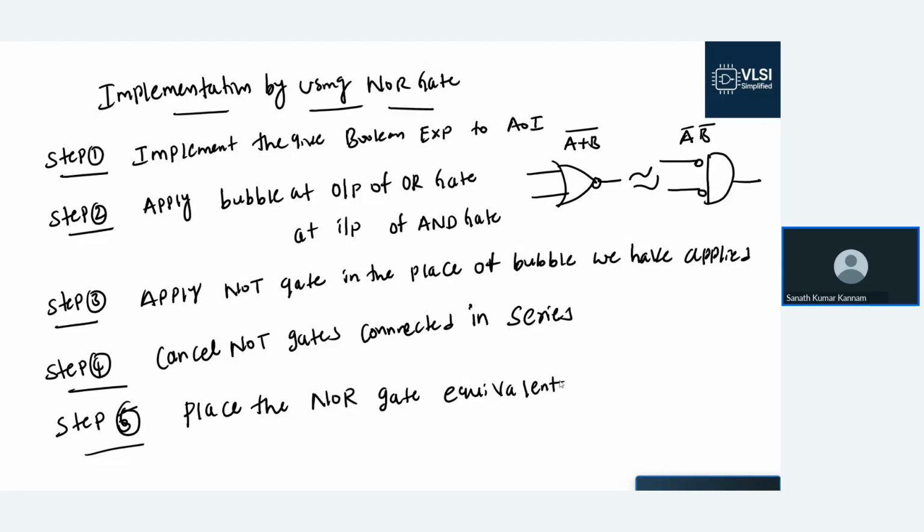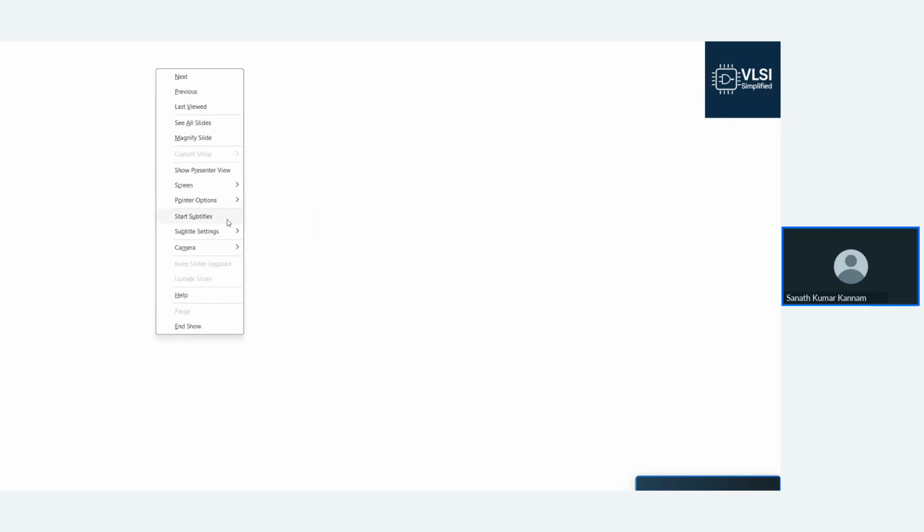First, you need to implement the given Boolean expression into AND-OR-invert logic. You need to apply the bubble at the output of OR gate and at the input of AND gate. Apply the NOT gate in place of the bubble we have applied. Cancel NOT gates connected in series. Place the NOR gate equivalent. Okay. So we'll see the same example. What example we have seen in the last, by using NAND gates we have seen, no?